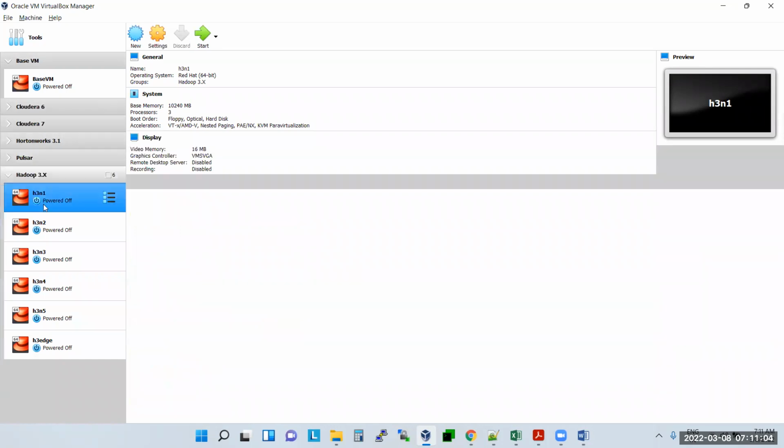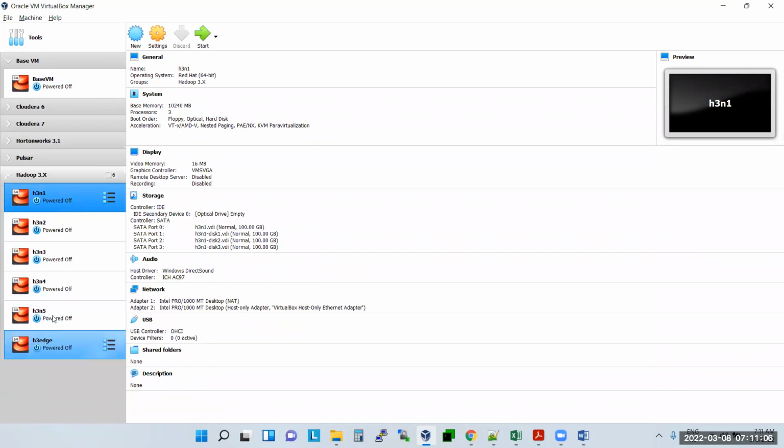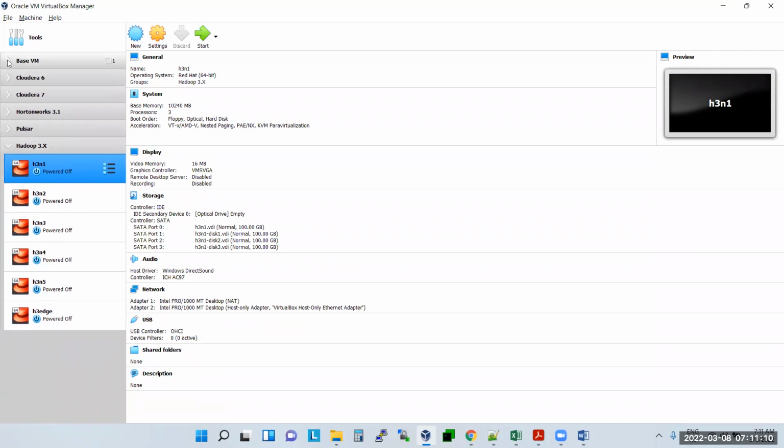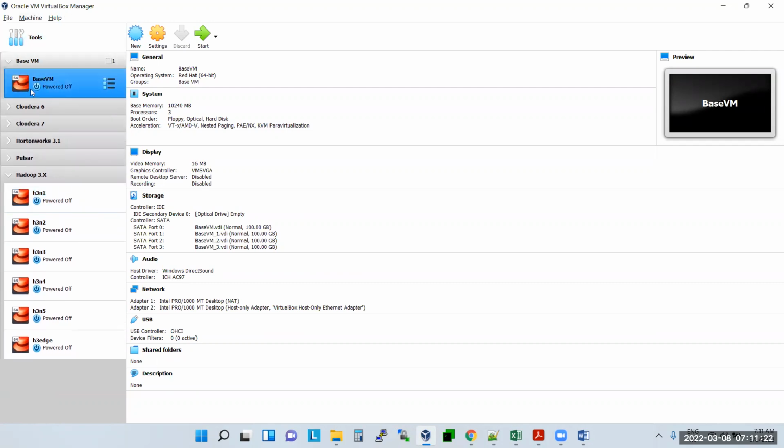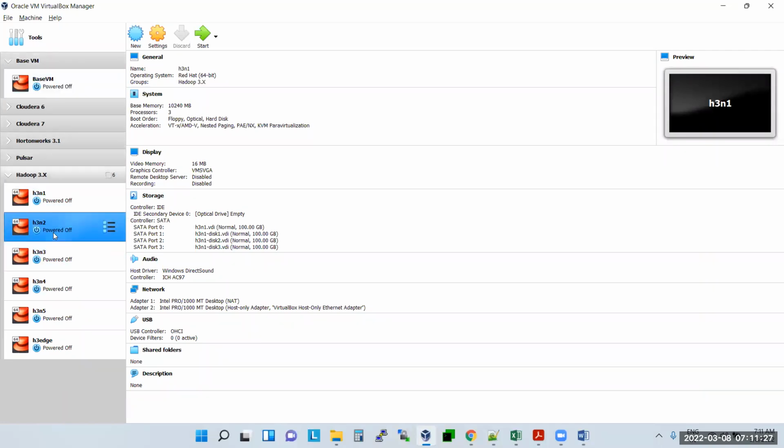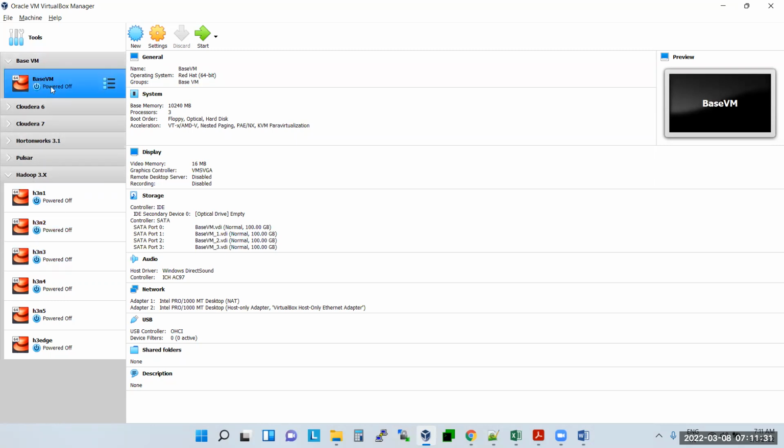So now once I take the clone of this base VM, I will keep the base VM aside. I will not install Hadoop in that base machine, guys. Why did I create this machine? This is the first machine I created, with all the settings. Whenever I want a new VM, I will clone from here. I will not touch this one. I will not make any changes in this one.